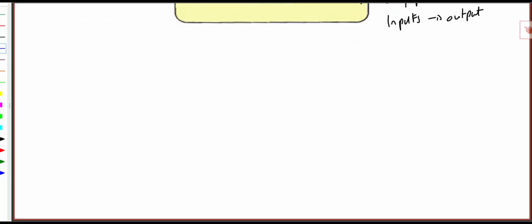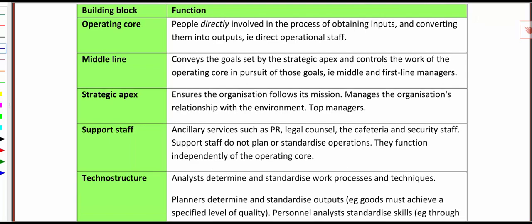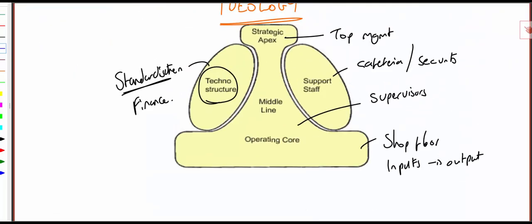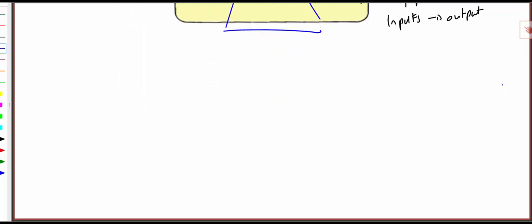Over the page there, we've just got a description of those 6 building blocks. So take some time, have a look over those, but essentially they're just showing us what we've just annotated on our diagram there. I guess one thing that we should really point out there is you can easily draw the traditional hierarchy system over the top of Mintzberg's work. So still really thinking about that classic hierarchy structure.